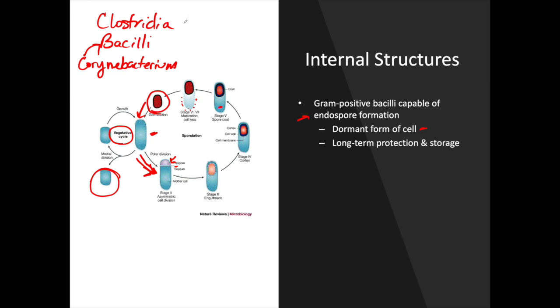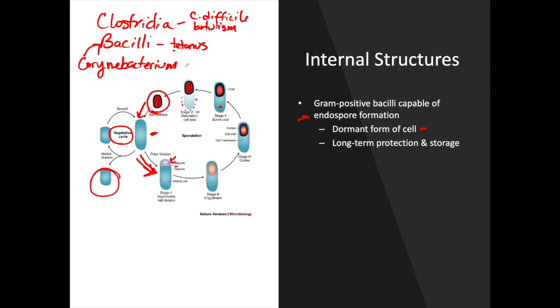Why are these important? Clostridia over here causes C. diff infections. So you may have heard of C. difficile or a C. diff infection. That's a gastrointestinal infection that's really severe and oftentimes causes ulcerations and bleeding. Bacilli can cause, you get it from soil, tetanus. Oh, goodness. Long day. Tetanus. Clostridia also causes botulism. That's another one.